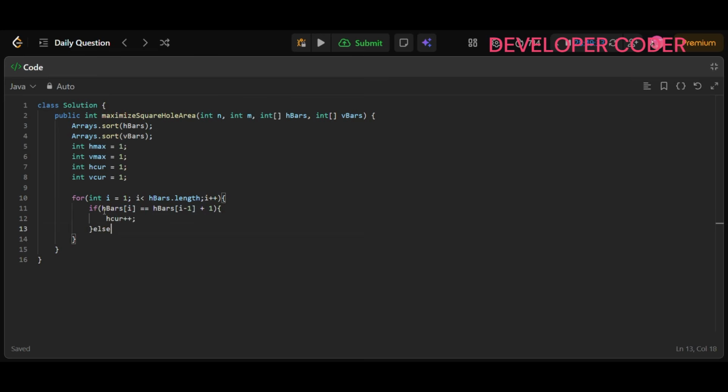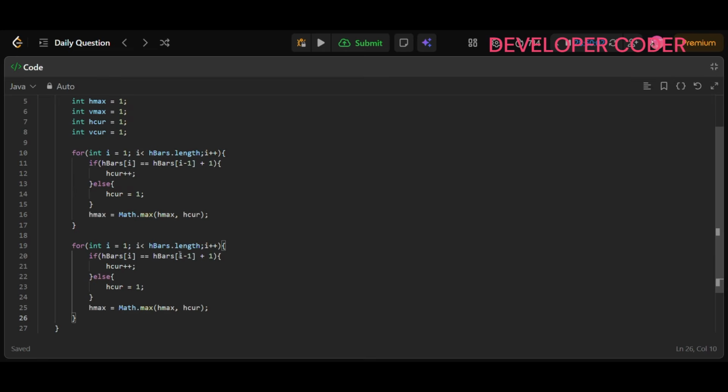In the else part you have to do hcur is equal to 1, right? And here you have to update your hmax is equal to Math.max of hmax and hcur. Clear? Same way, you have to copy the same thing for the vmax and vcur.